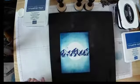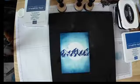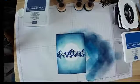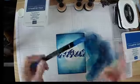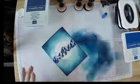Now we're going to take Pacific Point, we're going to make it our horizon. Let me take this off of here now. We don't need that again till we do our trees. I'm going to take Pacific Point. Whatever color you use for your mountains, you're going to take that color as well, and you're going to draw a horizon in there.